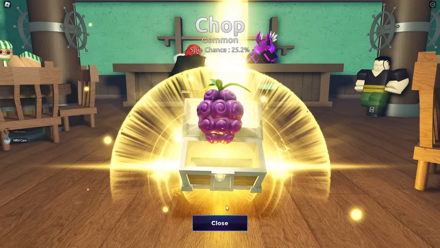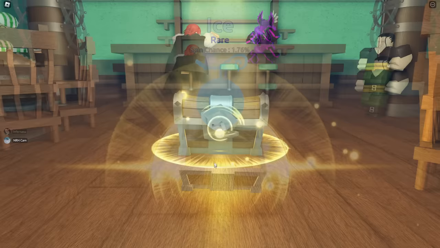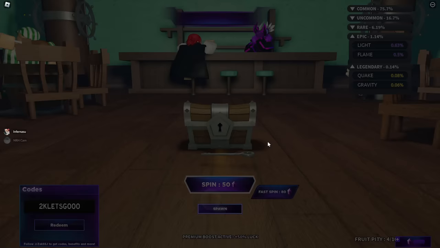Spawn, spin faster, dude. Literally a waste of my time. Oh, I got ice. Oh yeah, the best fruit in the game is probably gravity. Yeah, let's see, just probably gravity real quick. Wait, that is spin off light. Does he be making these rates worse and worse every time? Wait, what's my pity? 13 out of 100.